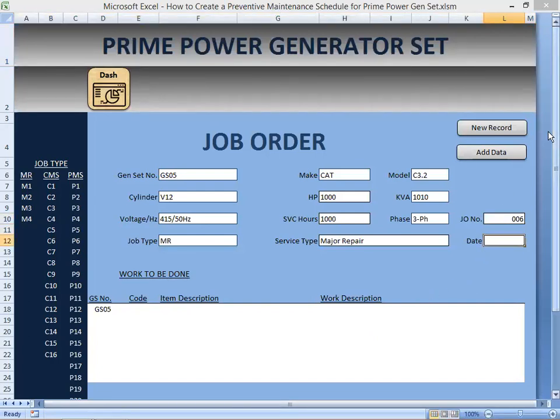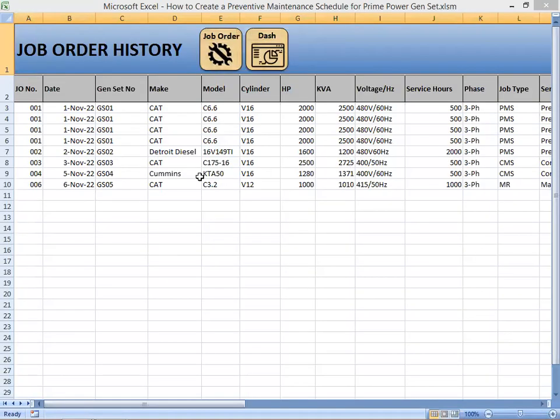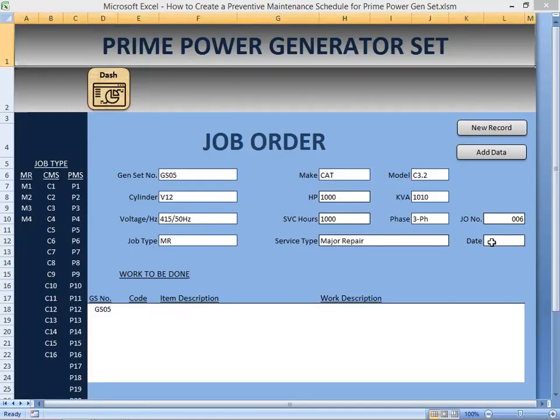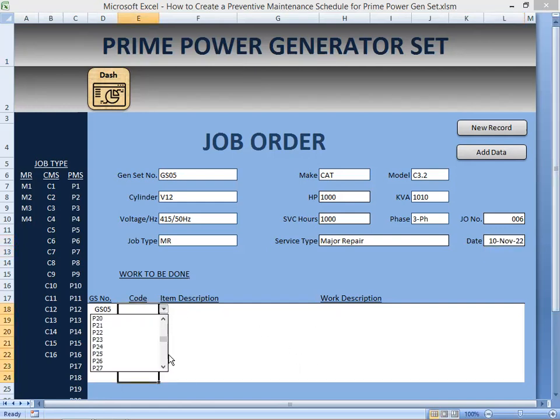Okay, and then let me see the date. The date was November 6th, or not the same date, because you're gonna do overhauling. Maybe it will take you 3 days or 4 days, 5 days. Say 11/6. I'm going to put this 11/10, November 10. What is the code? The code is M3, or dynamometer test.